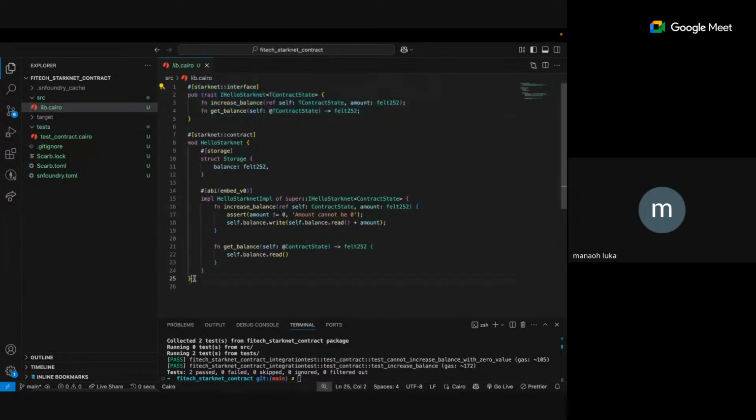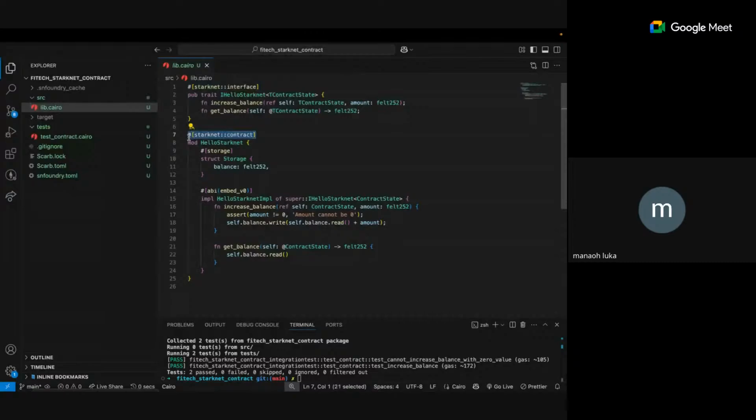Next, we have the whole smart contract in here, which is denoted by the StarkNet contract attribute. This is another thing I need you to know. In Cairo or Rust, you are going to notice these things in almost everything you write. They are called attributes.